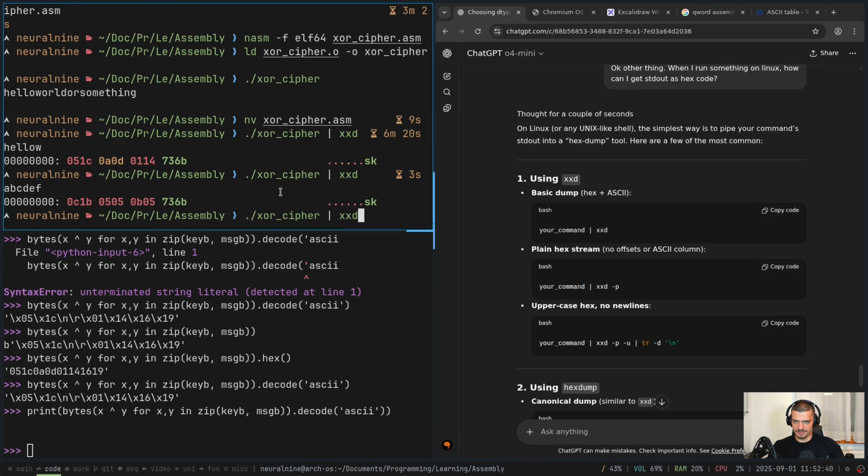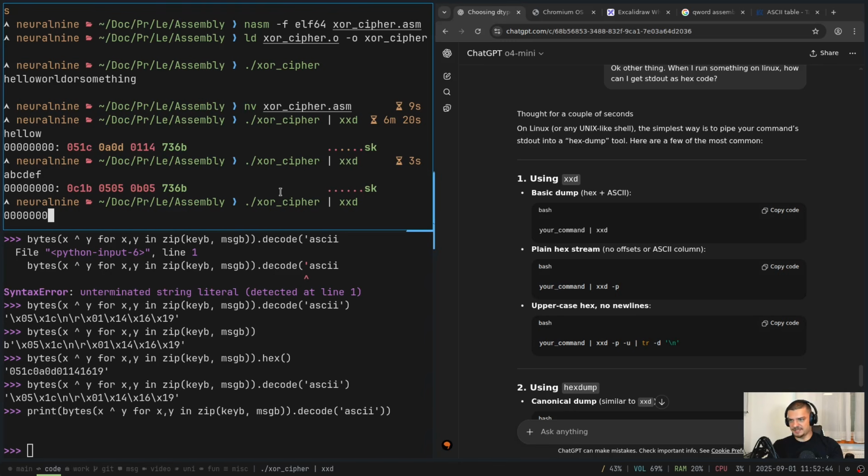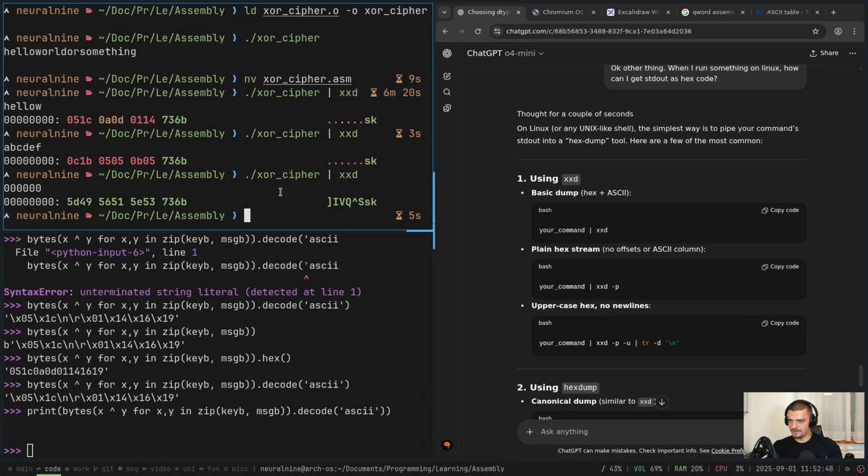So let me try something else. If I specify a bunch of, I mean, 0 is not 0. I know it's 48, but interesting. So maybe let's try something else. Let's try to provide something here for my message.